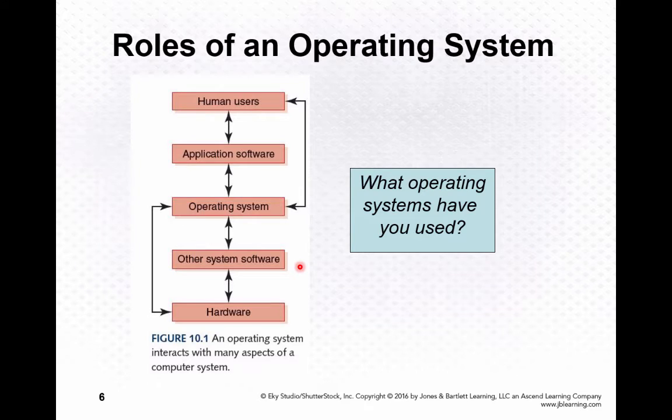So here we have a nice diagram showing you different roles of an operating system. And the operating system is one that interacts directly with every component in this figure. Sometimes the operating system has to deal directly with hardware or other system software, which might be provided as, say, a driver. The operating system interacts directly with the users, either through some sort of a command prompt or terminal, or through Windows where users are pressing buttons to cause something to happen, and with application software.